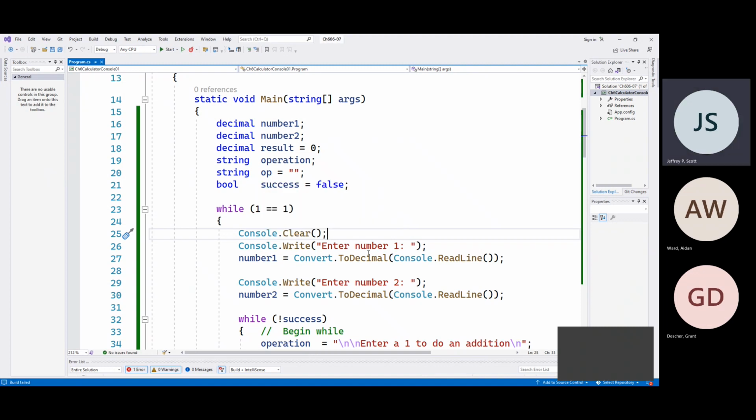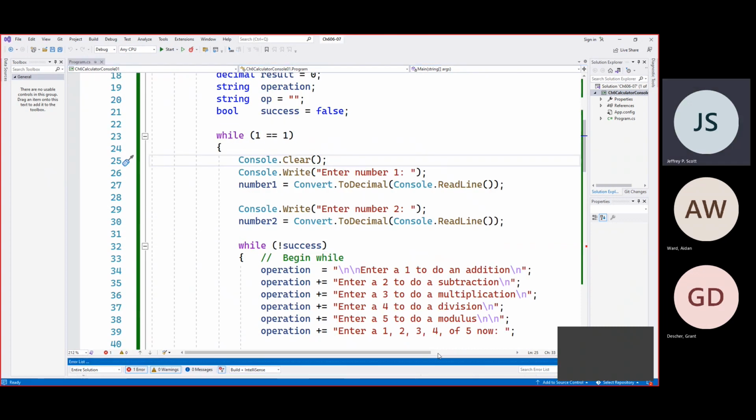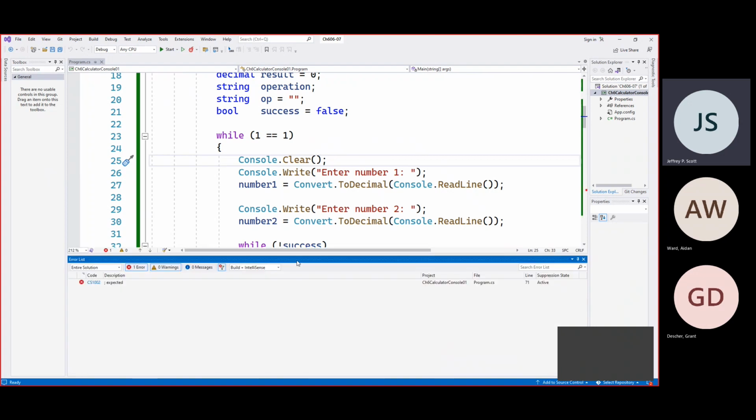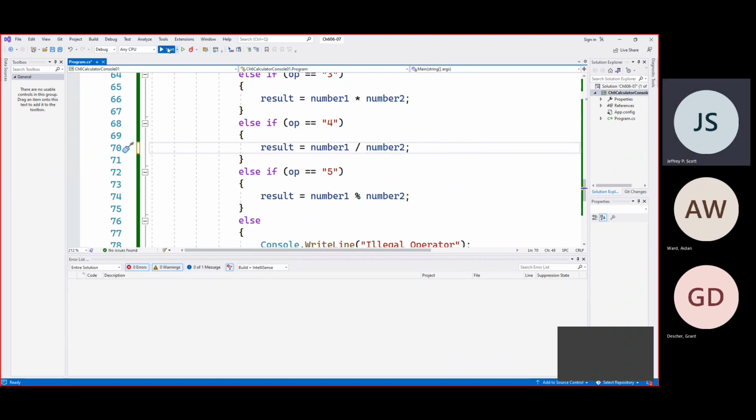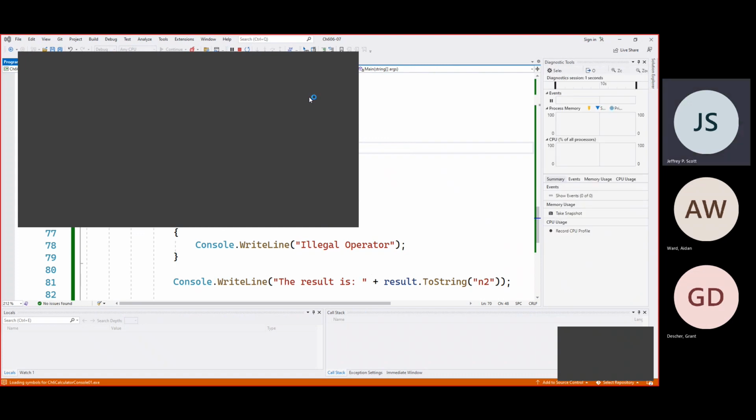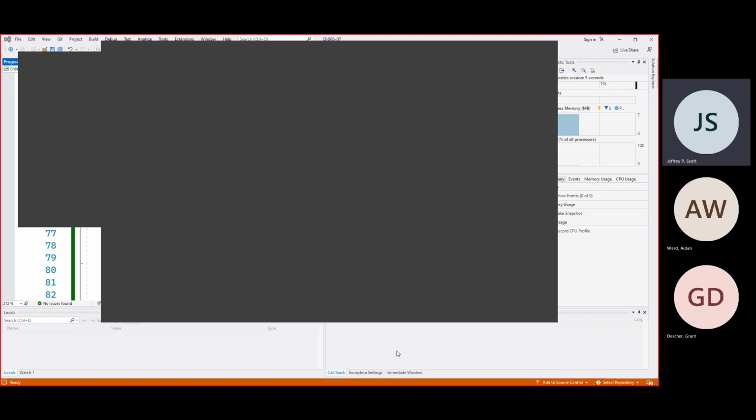And it says I got an error, which typically means I forgot to put a semicolon at the end of one of the lines. So let's see. And sure enough, there it is. Save it again and run it. All right, let me change my screen share, and then we're going to run this a few times to see if it works the way we all think it should work.